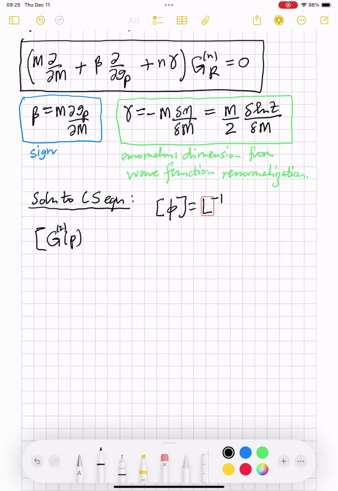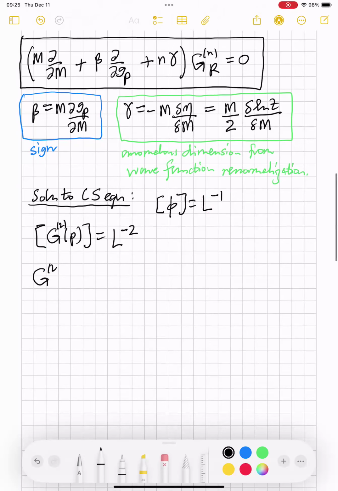So I want you now to work out the dimensions of the two-point function in momentum space. I'll put a G2 there in momentum space, and you should find that this is length to the minus 2. So you just need to take into account the dimensions that are being introduced as a consequence of the Fourier transform. So the first equation that I'm going to write down is purely by dimensional analysis. I know that G2 of P will be equal to, so momentum is inverse length, so I'm going to put in a 1 over P squared. Now I've already got the dimensions of the two-point function correctly.